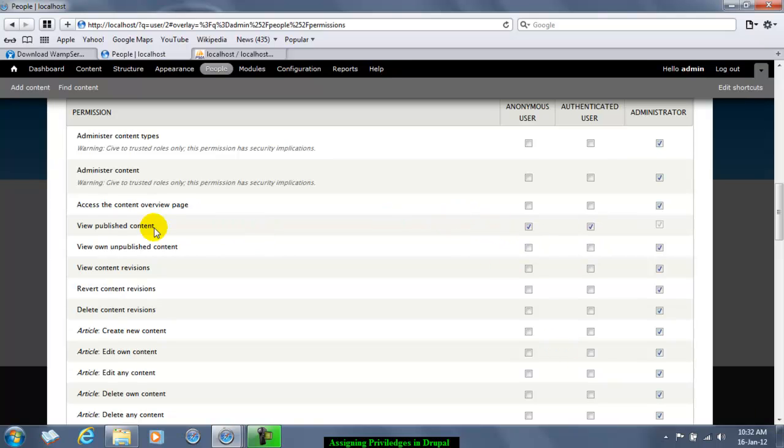But in this case, we will allow this person to publish content, but we will remove this privilege from non-registered user. We will allow this guy to create an article. We will allow him to edit his own article. We will not allow this to edit any article.